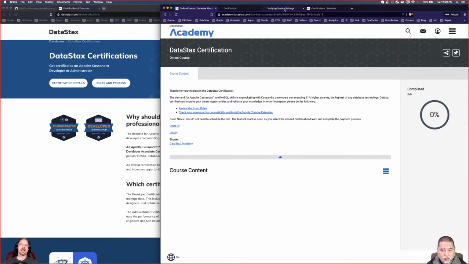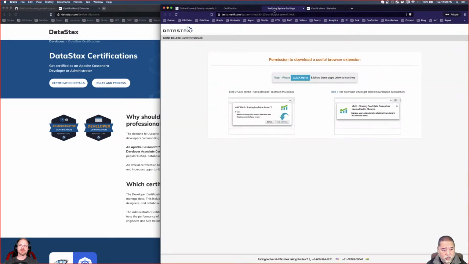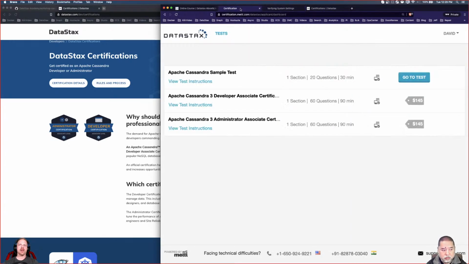So when you click on that link, it's going to ask to install an extension. Once you install that extension, it's going to check things. Do you have 2 monitors or not? And it won't let you move forward until you resolve all the things that it says you need to do. Once you have done that, and you come to do your test, this little button here will light up. That means my check is passed, my computer's good, I'm ready to move on.